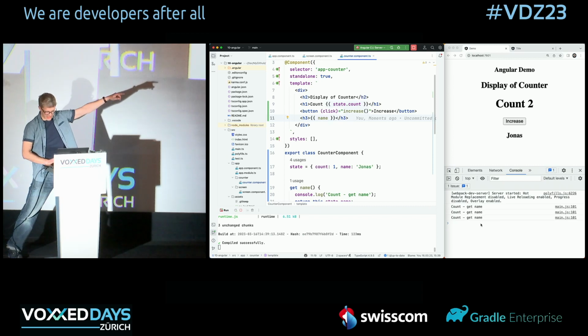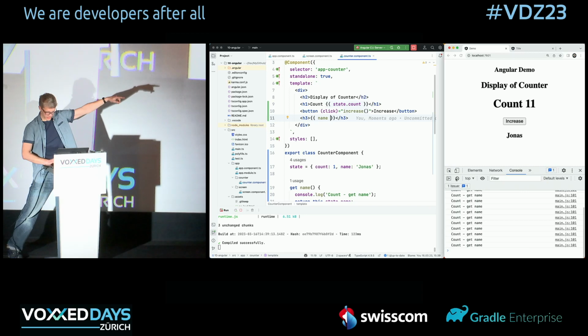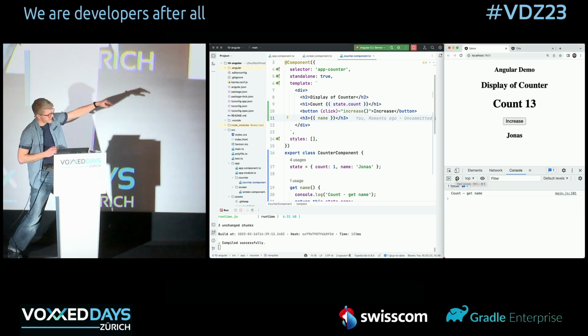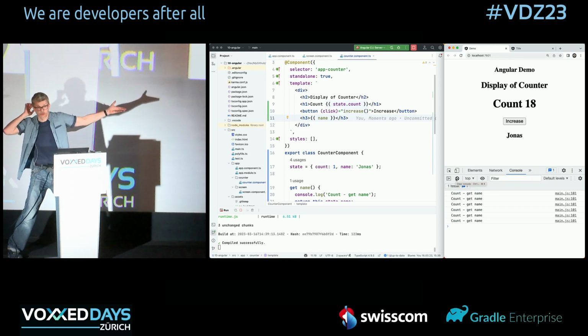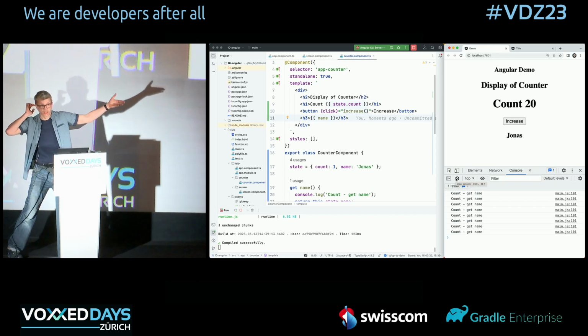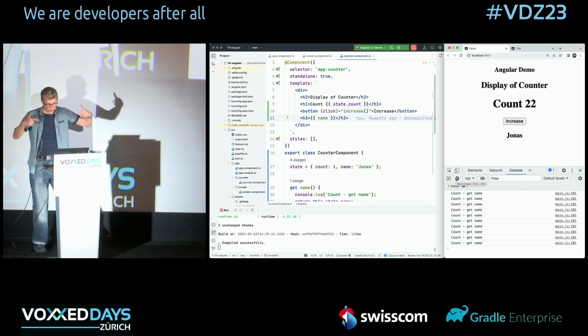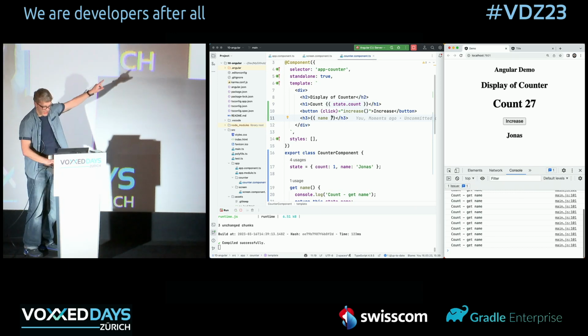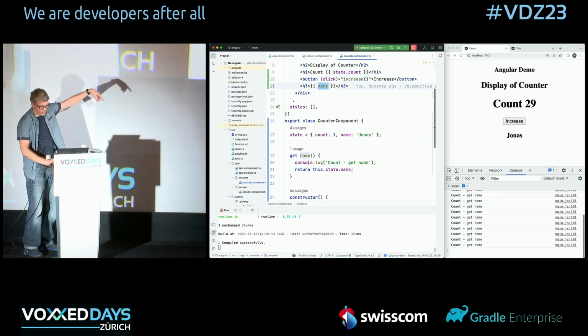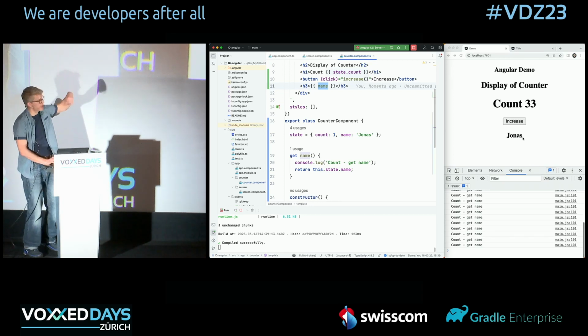Then we see this get name is accessed, obviously, each time the state is changing. I'm clearing here. And still that getter is accessed because the counter is increasing the whole time. This would not be necessary. The counter is not changing. The name is not changing. But still, in the way Angular works in that mode, it just checks everything. So it says, I have rendered the name, so I'm going to check if the name is still the same. If it's still the same, I will not update the UI, but I will check that.